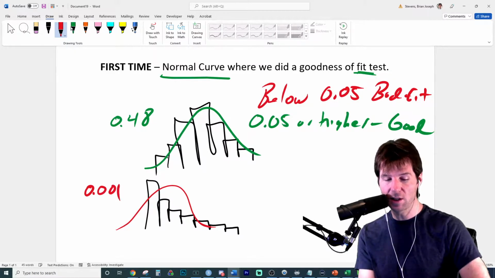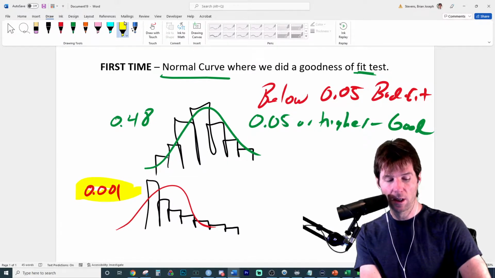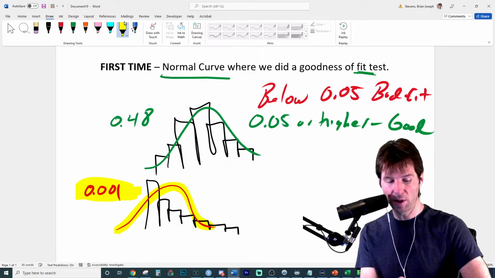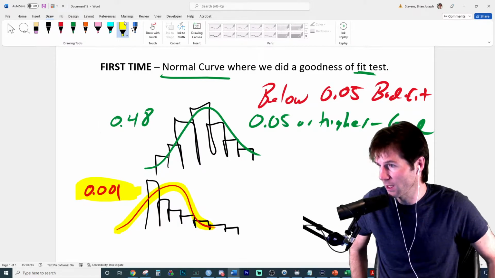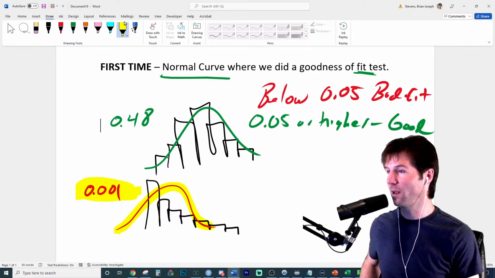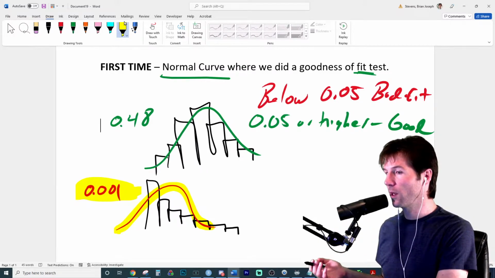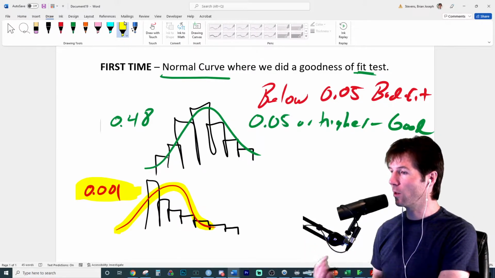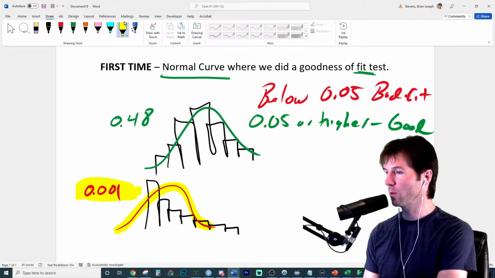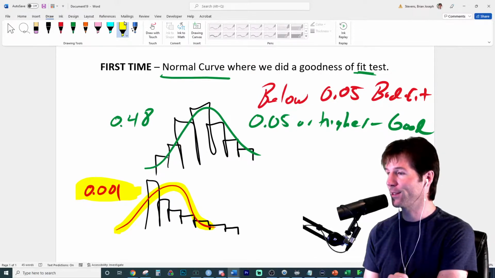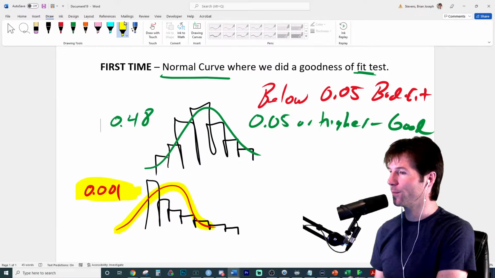So you would be led to believe what for this second one? For the second one, you'd be led to believe that the normal curve is a what fit for that distribution. Think about why it's called goodness of fit again. You'd be led to believe via the results that the normal curve is a what fit for that distribution. You'd say, I've got some evidence that the normal curve for this is a what.